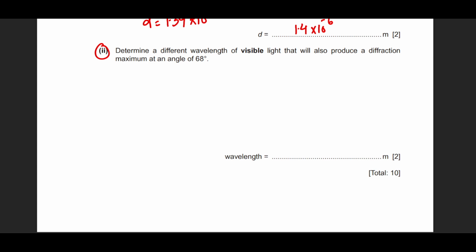So he says the setup is the same, everything is the same, the angle is also the same. We want to produce the same diffraction maximum at an angle of 68 degrees, but the light should be from the visible spectrum. So is there a wavelength variable in the equation? So n lambda equals d sine theta. Yes, there is a lambda available in the question. So if the crystal has not changed, then the d has not changed. The line spacing is the same. If the angle is exactly the same, then the sine theta has not changed.